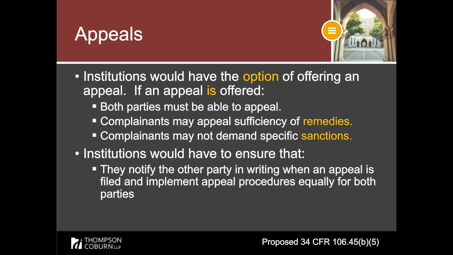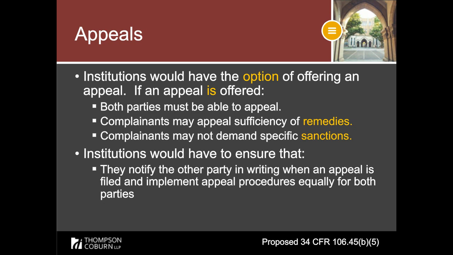And this is straight out, again, of some of that Supreme Court law, where the department said, look, under Title IX, a school has a responsibility to try to free the school environment from sexual harassment, sex discrimination, right? So a complainant could say, look, the remedies you put in place aren't sufficient to achieve that goal. And that's an appropriate basis for an appeal. What the complainant can't say is, the remedies you came up with may be sufficient, but they're not the remedies I want, right? I want different specific sanctions. And really, what the court is saying is, if it is reasonable that the remedies and sanctions accomplish the purpose of eliminating that sex discrimination, that's the obligation of the school, not to respond to specific requests of the complainant.